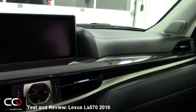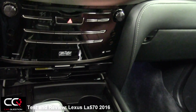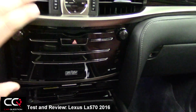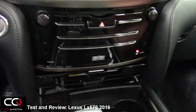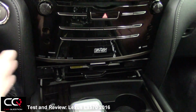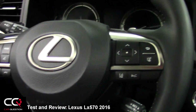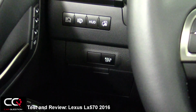Look at how complete it is. But you've got buttons everywhere, that's for sure. It's a little bit more square than in the Lexus vehicles that you have. When you go to the sports car, you've got a little angle right there, but they respected the truck styling, so they go with a little bit more square design of the interior. And it's full of buttons everywhere, so you need to get used to that, to be sure where you push that you want the right function.